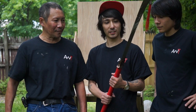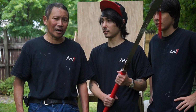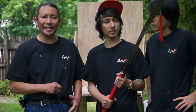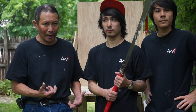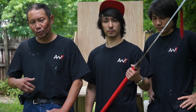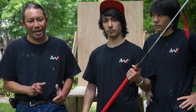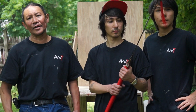This weapon here is definitely a very high quality carbon steel. It definitely gives it a very good slice. It's very light, and also very quick, agile, and easy to use. It keeps your opponent away because of the long handle distance. It was used back in the olden days to chop the legs of the horses as the soldiers hid in the bushes while the running army passed by. It's very effective, this weapon.